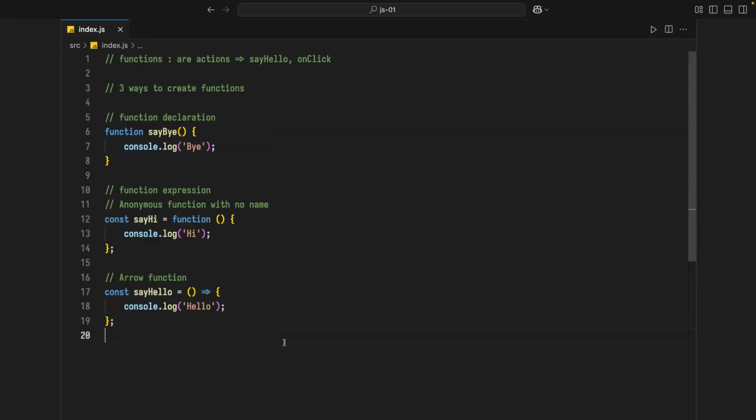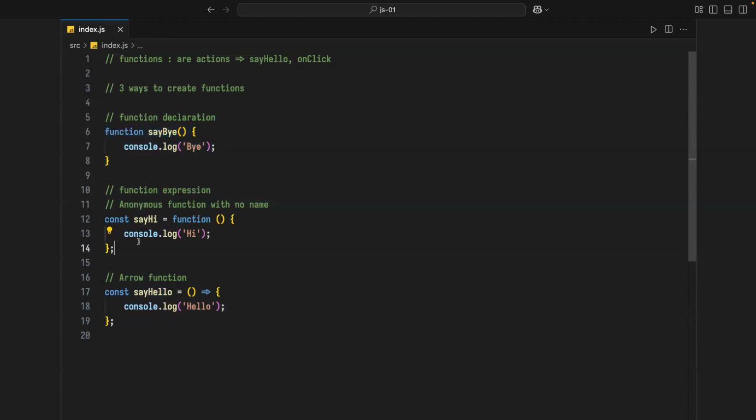Now, which one to use, which one not to use? Most probably this function expression, we don't use it a lot. Now the choice becomes between two of them, which is function declaration and arrow function. Starting with 2015, mostly we are using arrow function. I mean, React and in all aspects in JavaScript, but sometimes using function declaration is also quite important. Why? Now we will see what's the reason.